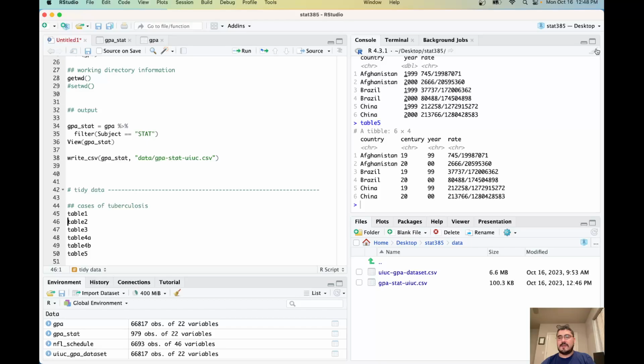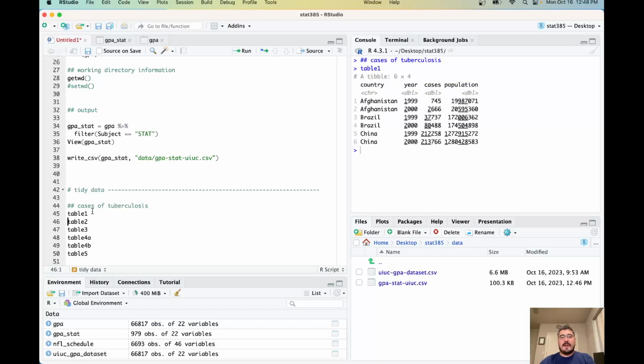Okay, I'm just going to clear this out. Table 1. This is tidy data. There's a good example of tidy data. Each column is a variable, and each row is an observation. There are a few repeats in the country name, but that's because there are records across years.